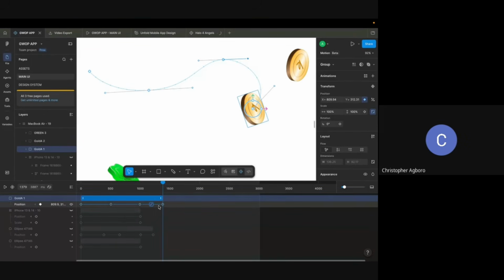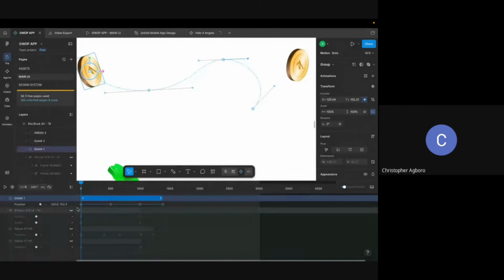Once you adjust the values from the beginning, you've already locked in your keyframes. So once you lock in your keyframes, any adjustment you make on that value automatically adds a keyframe there. It's not you that is coming to press it.